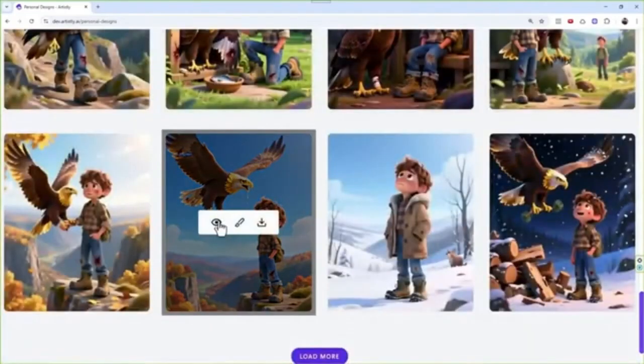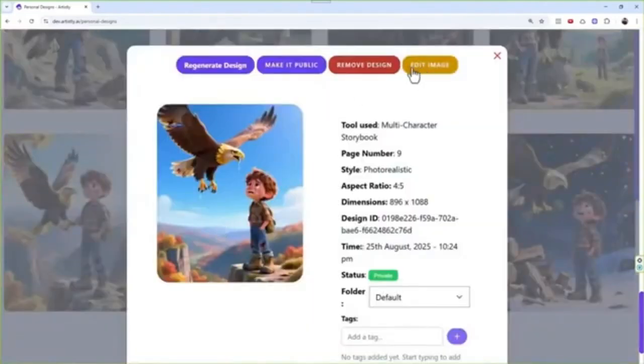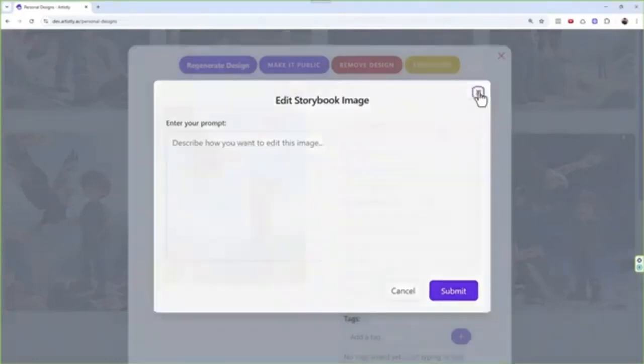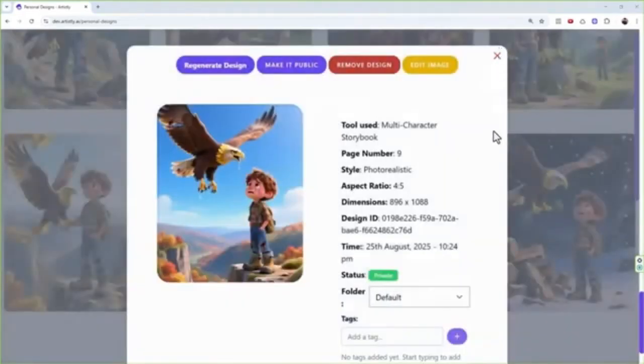You click on the eye, you click on edit, and you can now edit this image with just some prompts. As I said, it's a beta feature, so if one or two images are not that perfect, meaning the shoe color changes, or you want to make sure the shoe has that color, the jeans have that color, you can now fine tune that.